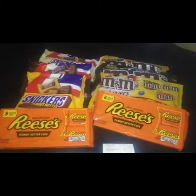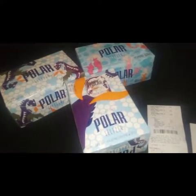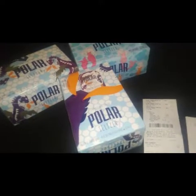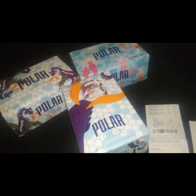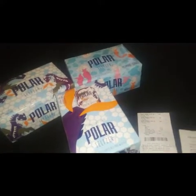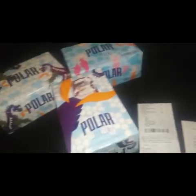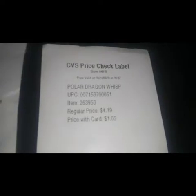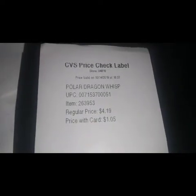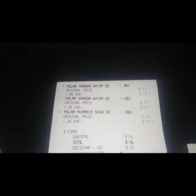Next, I picked up these polar scissors. I'm not pronouncing the word right, but I picked them up — they were in a basket in front of the store for 75% off. The regular price was $4.19, and with 75% off they came to $1.09 each. I picked up three of them, the last ones in the basket. In case you want to write down the UPC I printed it out so you can check your store. Here's the receipt — I ended up paying $3.15 for all three.